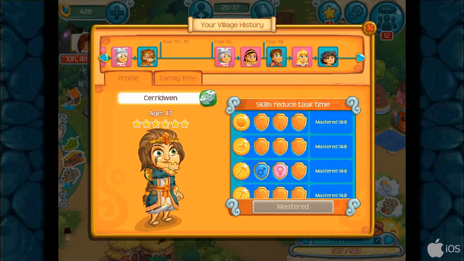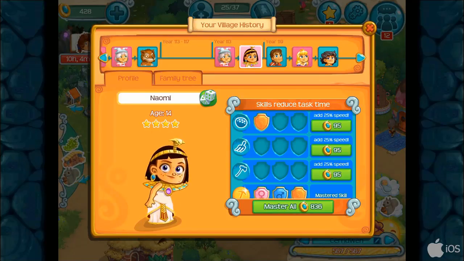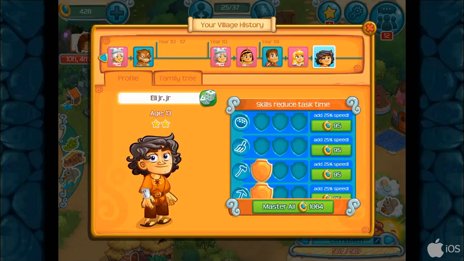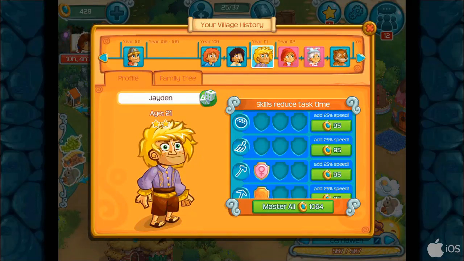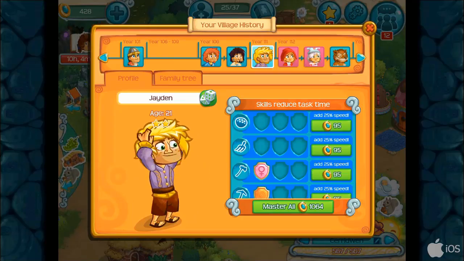I said last time that I was thinking about putting Naomi in Riverside, but I can't, because she is actually the daughter... She's the Walken clan heir, and I had forgotten about that. And then we have Eli Jr., which is the heir of Riverside, and then we have Jaden, which is the son of Amber and Jared, who is the heir of Mountains. So we have our own little clans here.